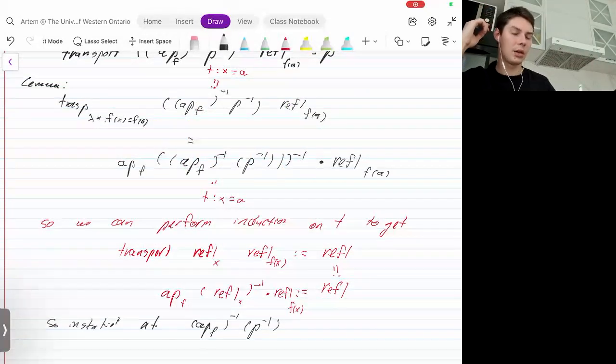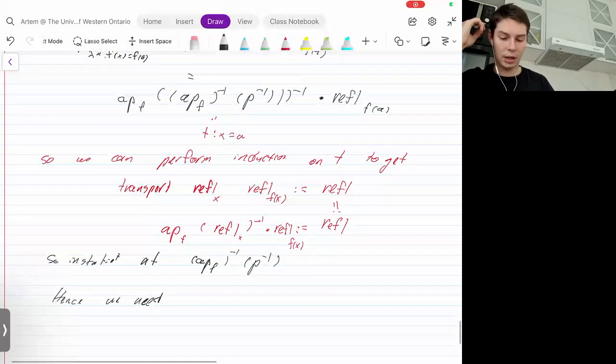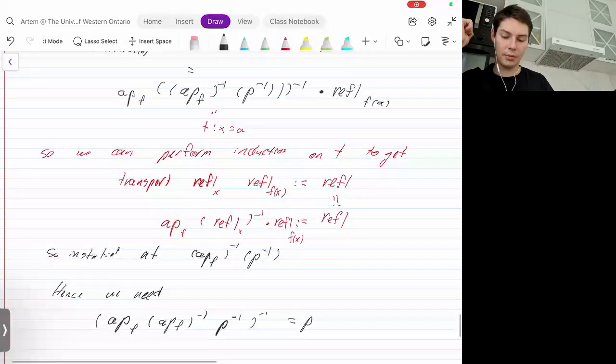Okay, so hence we need a term of what? By our identification, we only need a term of this equals p.